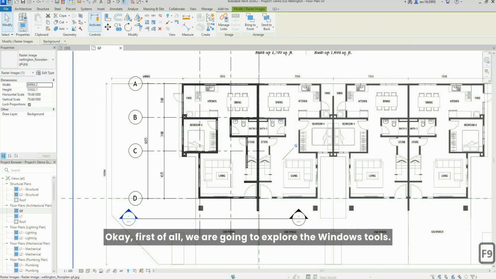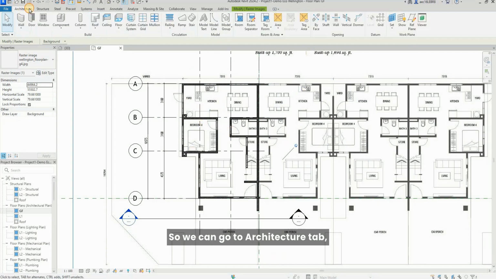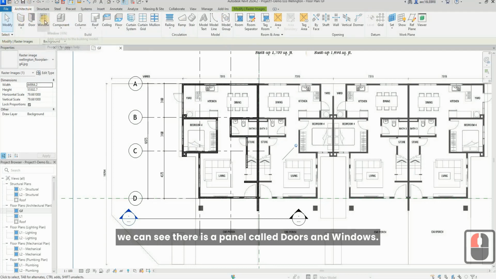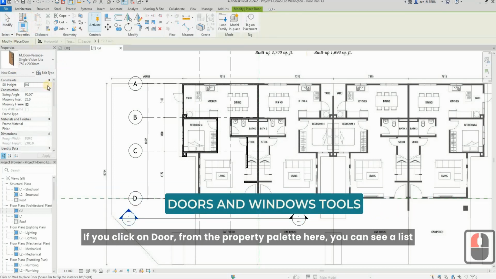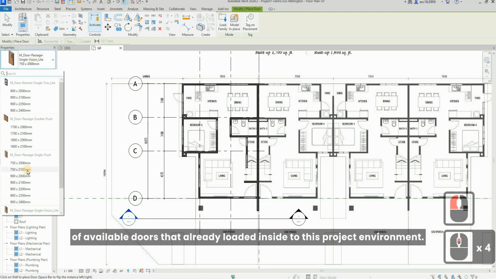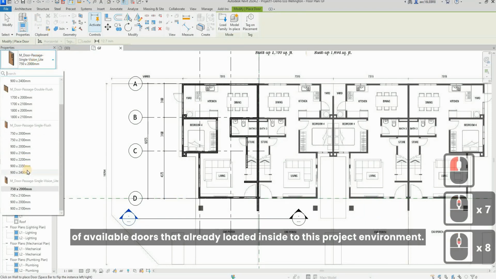First of all, we're going to explore the Windows tools. So we can go to the Architecture tab. We can see there is a panel called Doors and Windows. If you click on Door, from the Properties palette here, you can see a list of available doors that are already loaded inside this project environment.